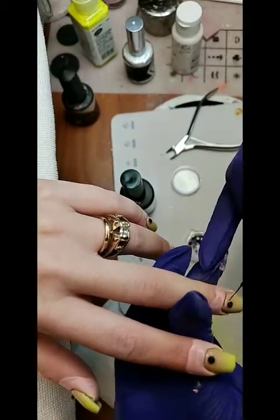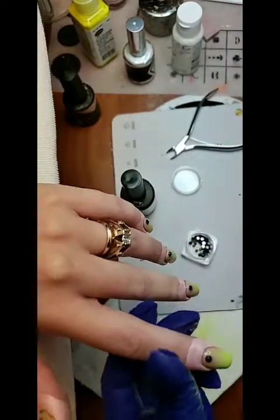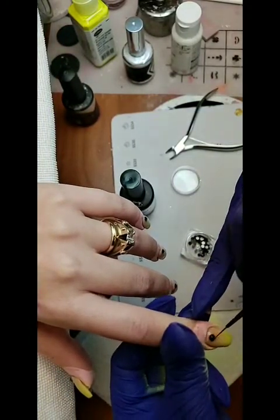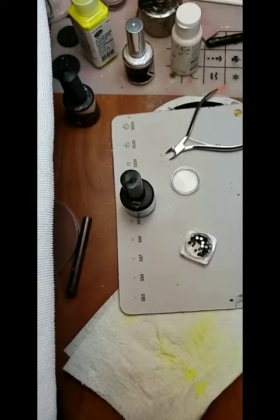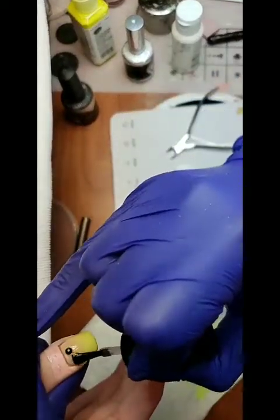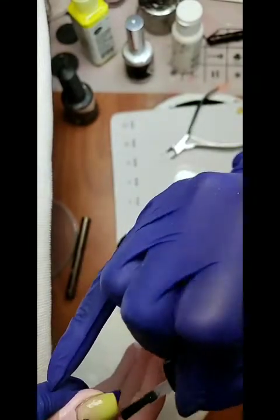People want to know how you make the stones stay, and then when they come back a month later and they're still on — that's the real challenge right there. I usually do a good job; I'm not messing them up too bad. They're actually pretty durable — but durable doesn't mean you should use them for crazy things!